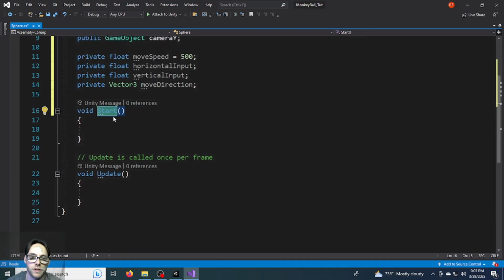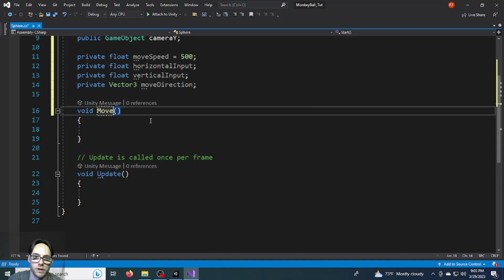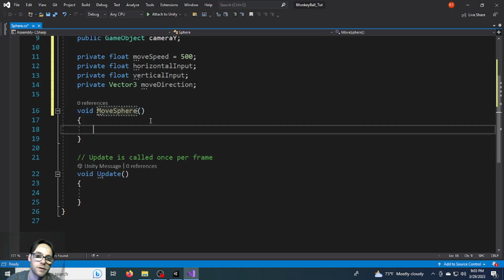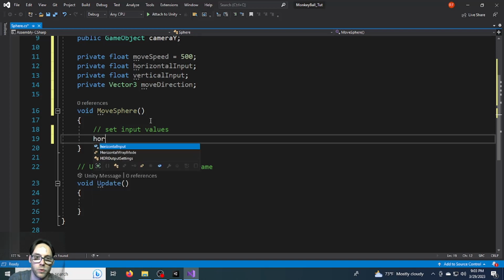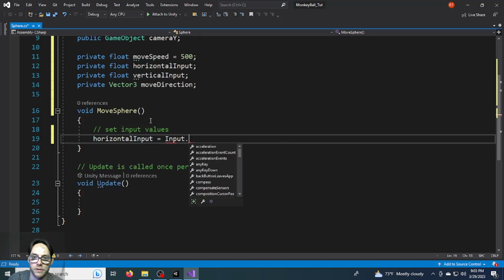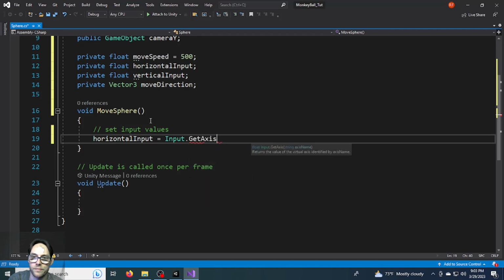For the start function, I'm going to call this MoveSphere. And in here, we're going to do set input values. We'll take our horizontal input, and we'll set that to Input.GetAxis. And we're going to be calling our horizontal axis here.